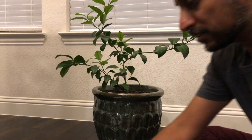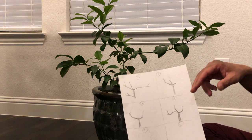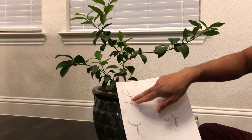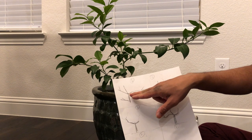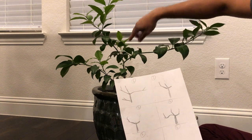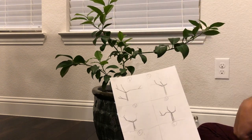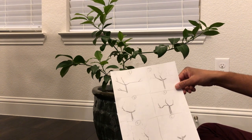All right, I got 6 designs for the tree. Right now, it is number 1. It looks like this. There's a main trunk, one that shoots off to the left, really close to the bottom, one really long one, one behind it, which is this one right here. This one shoots out to the side and then it shoots up. So we need to just sketch out where we want to make the cuts, what it would look like.